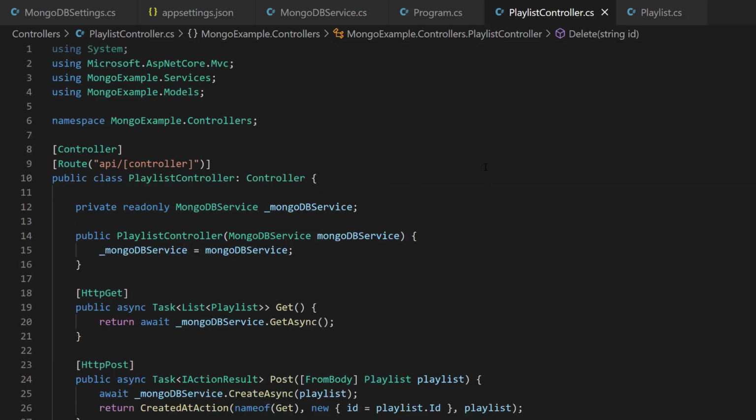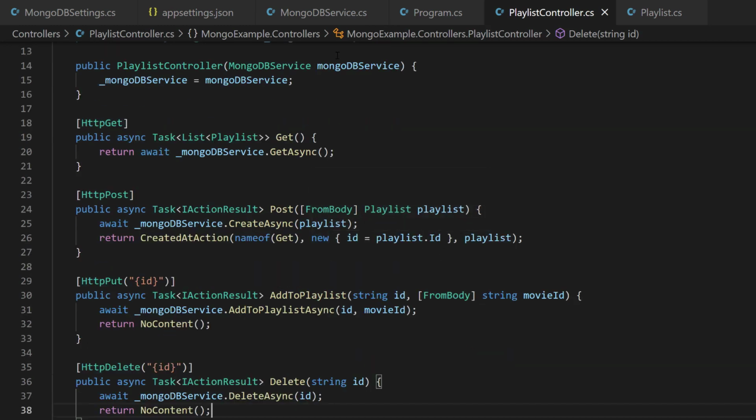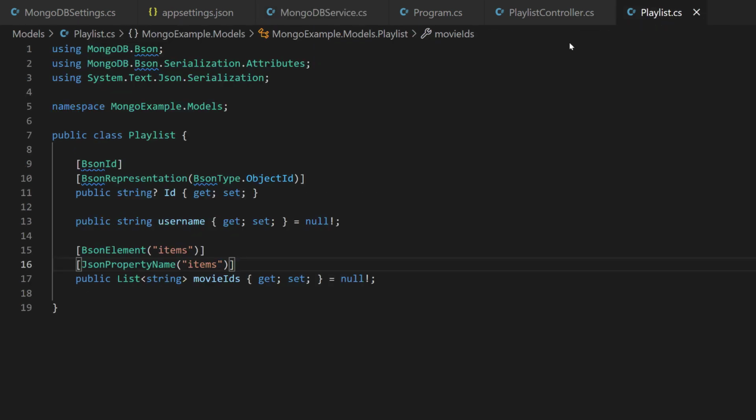This is where we create RESTful endpoints within .NET Core, and we create endpoint functions that communicate with the MongoDBService.cs class. We did have an error that one time because inside of our MongoDBService.cs file, we were using movieId, which was our local .NET Core field name, but within MongoDB, we're actually using items because that's what we mapped it to inside of our Playlist.cs file.